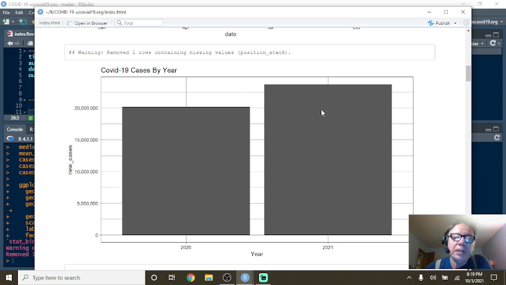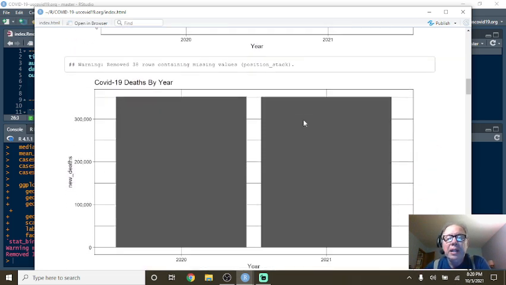Yes, we had more cases this year than last year, but of course we have over a 50% full vaccination rate. Why are we still getting cases? Because the vaccine doesn't keep you from getting COVID-19. Okay? And deaths for 2021 have caught 2020's now officially. Of course, the question is how many of these people were vaccinated?